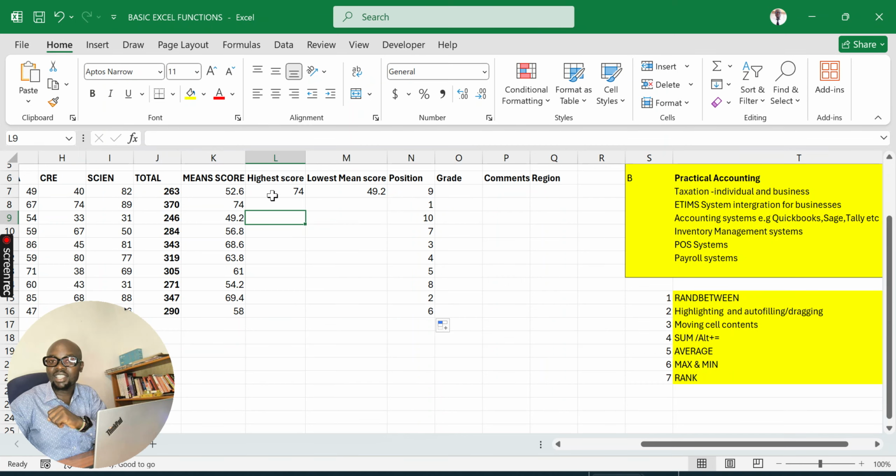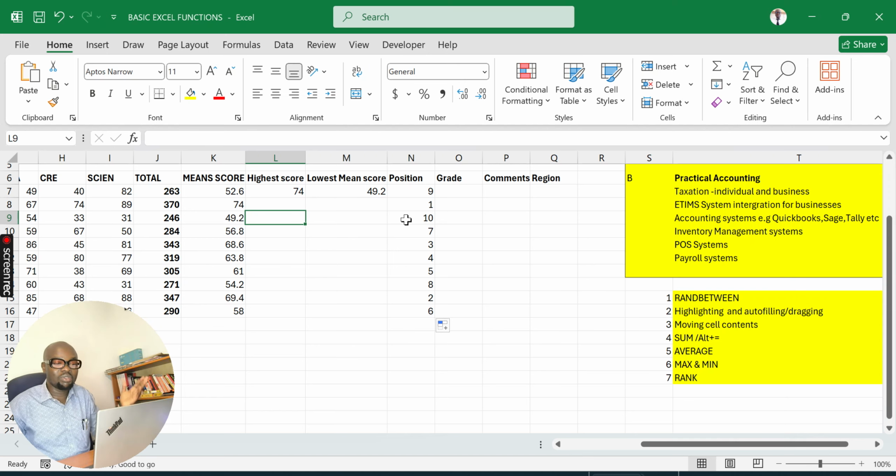What is the highest score? It is still 74. Correct. Let's check who is student number 2 now. Student number 2 is this one, student number 9 with 69.4. Is it true? Because if you check any number above 69.4 here, only one, the 74 mean score. Who is the number 1? So actually, this is the correct number 2. The last student should have the lowest mean score. The lowest mean score according to our function here is 49.2, and it is the same one which is here. So actually, this is student number 10, the lowest position.